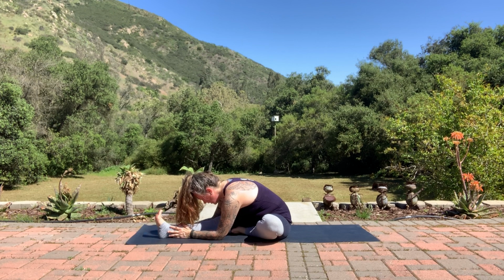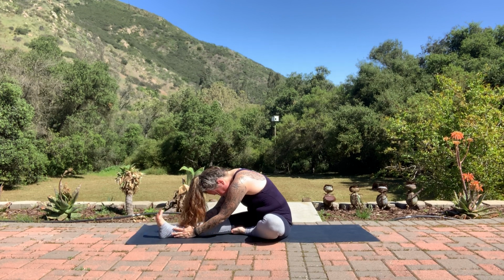Every side will be different. We'll notice things that are hurting that we may not have thought before, and that's okay. Now, bringing it forward, now let's open up into that straddle split. I know all my people love this one. This is always a favorite. Not. But it's okay. We're going to work on this.